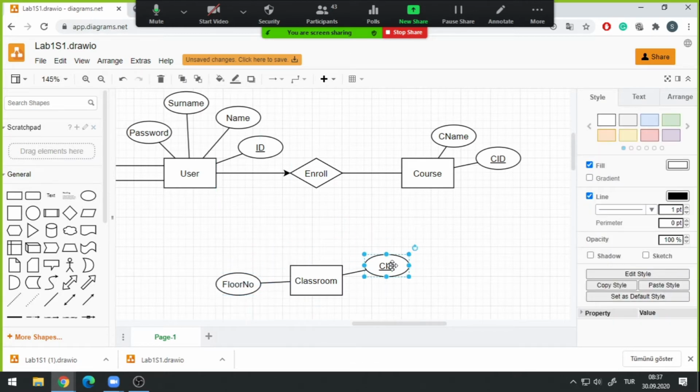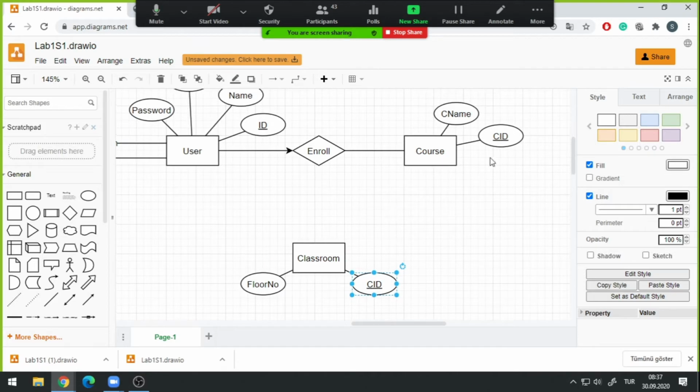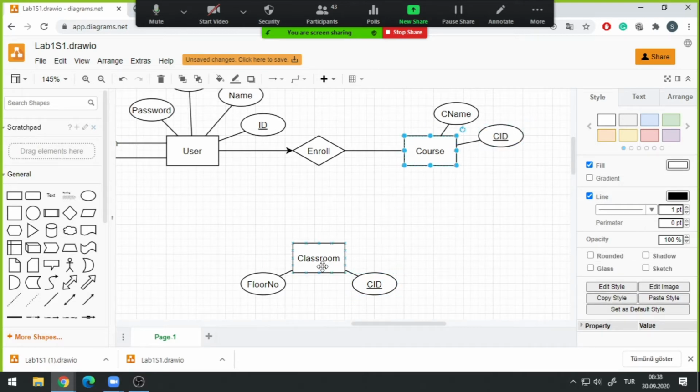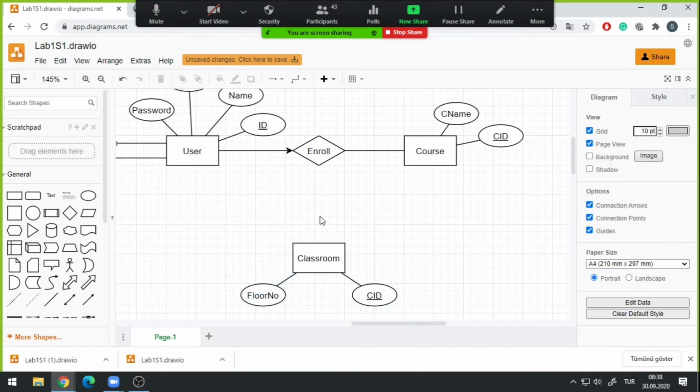And the naming can be the same for attributes of different entities. So I can have a CID for course. I can also have a CID for classroom. This time maybe meaning the classroom ID. I can write them longer, but when you go to the implementation, the shorter and meaningful names help.